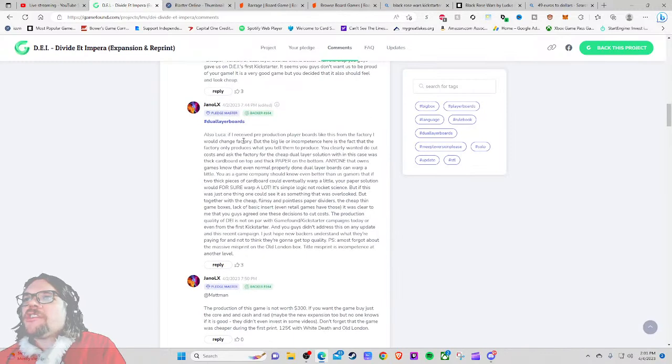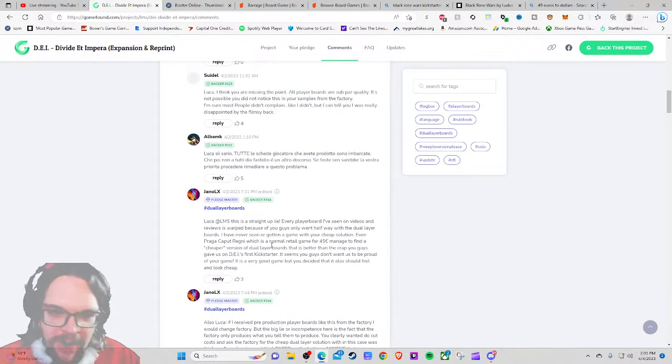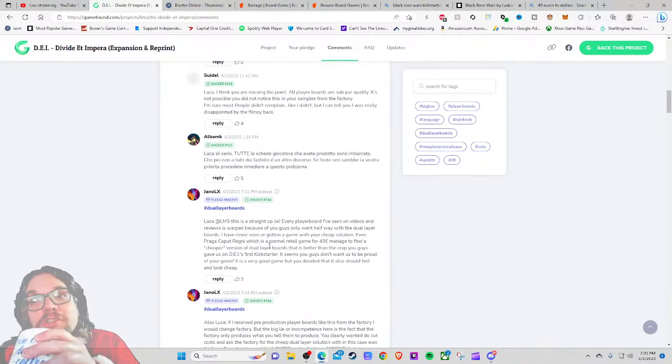Also, Luca, if I receive pre-production player boards like this from the factory, I would change factory, but the big liar incompetence... Ooh, okay. All right, I need a drink real quick, because somebody just threw out the lie word.